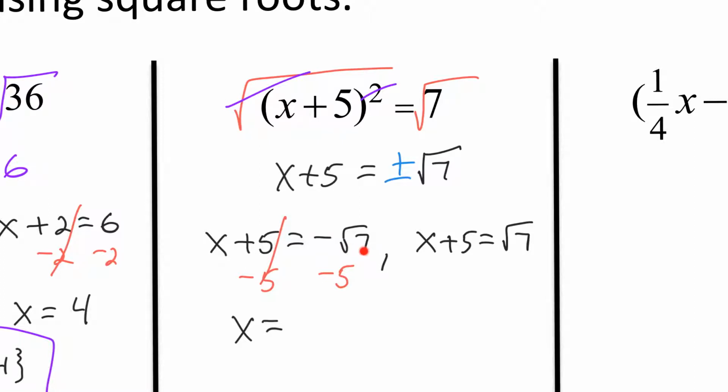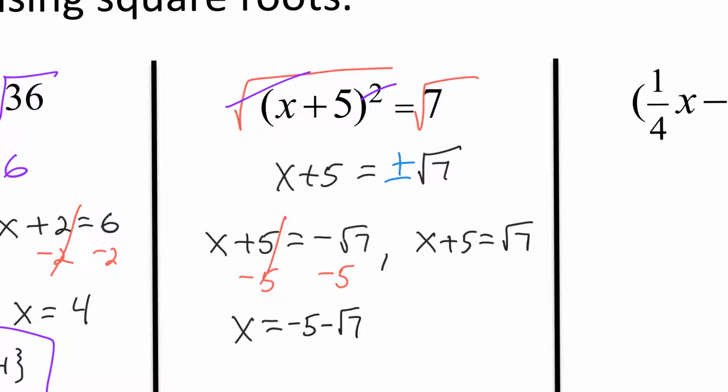Notice the square root of 7, we don't know what that is, and 5 is an integer, it's not a square root. So you cannot subtract those. First of all, they're not like terms. One has a square root, the other one doesn't. And since we don't know what the square root of 7 is without a calculator, we don't know what to subtract from the 5. So all you have to do is write down your two numbers side by side with the integer first: negative 5 minus the square root of 7. And that's a radical form answer. Our answer has a square root, and that's fine. We know the answer is negative 5 minus the square root of 7.